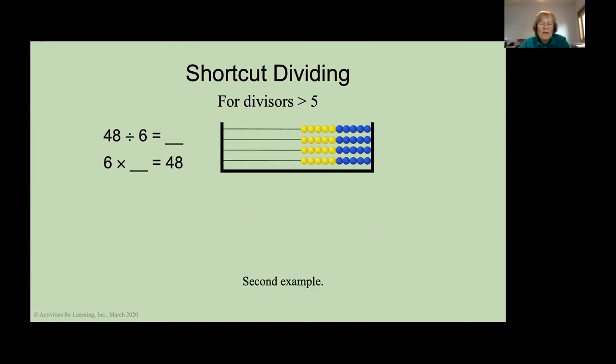Let's do another example. 48 divided by 6. We know the first factor will be 6. And how many tens do we need for the second one? Well, 10 plus what makes 40? It looks like it's going to be 30. Now, let's check the ones. 4 times 2 is 8. No problem.